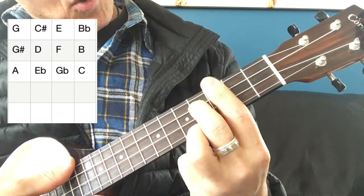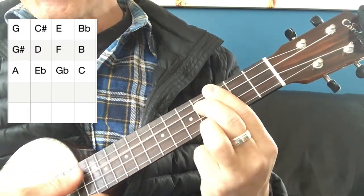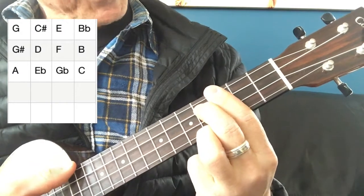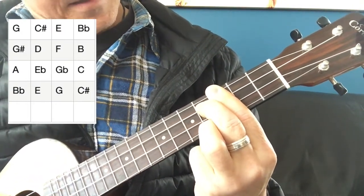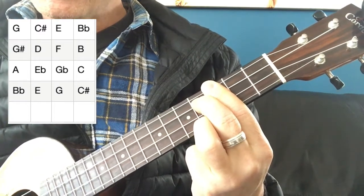And then if we go up one more, barring the 3rd fret, what are these notes? We have a B flat, an E, a G, and a C sharp.